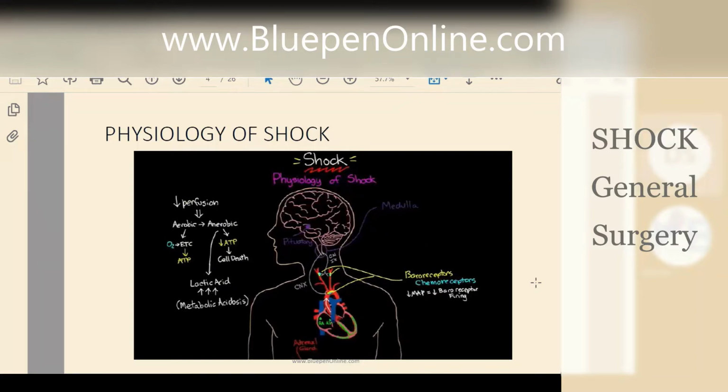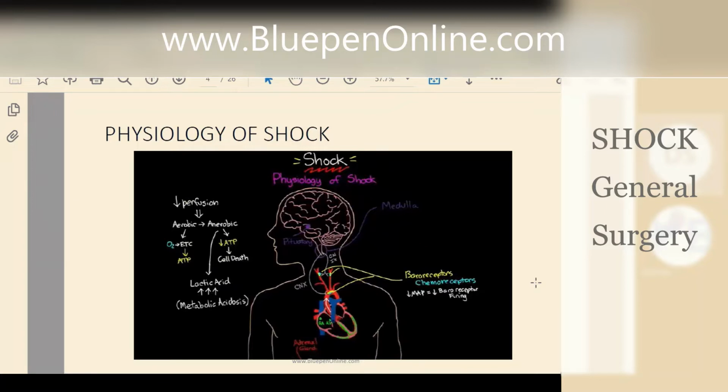And when this acidosis and decreased ATP occur, it will stimulate special types of receptors in our body. One is located on the heart, and the second is located on the carotid blood vessels: the carotid body and the baroreceptors. These two get activated, and they sense that there is something wrong in our body. That's what I said, baroreceptors and chemoreceptors. When these receptors are activated, they stimulate a center in our brain, the medullary center.